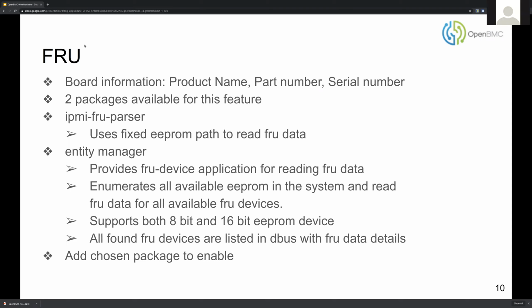Yes, I have a question. For Entity Manager, you find FRU data dynamically, and then I guess you add the sensors to the system. Do you need them in the device tree beforehand, or can they be added dynamically? Entity Manager supports dynamic addition of devices.